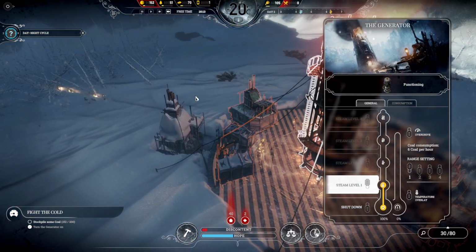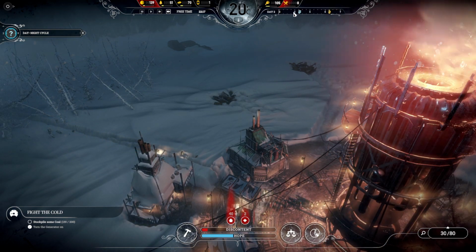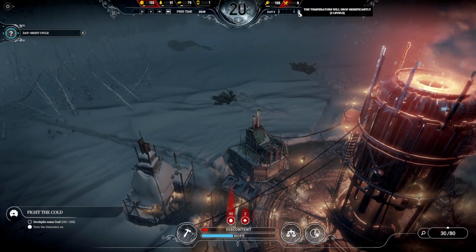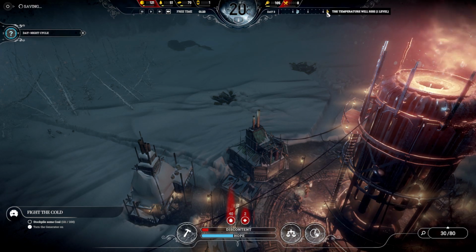So you can also see heat. And when it's going to get colder, up here, can you see it says day 2? And on day 4, the temperature will drop 2 levels, meaning it will go from -20 to -40. But then on day 6, it will then get better again.